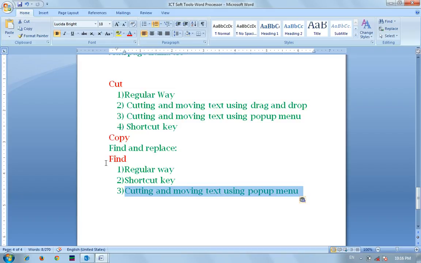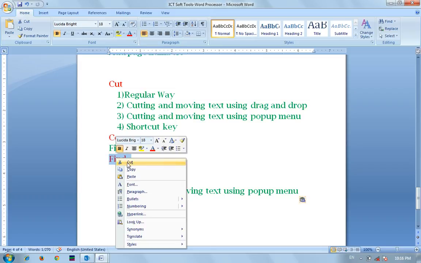First, you select your particular line, and when the pop-up menu is activated, you right click. Here there are cut, copy and paste.